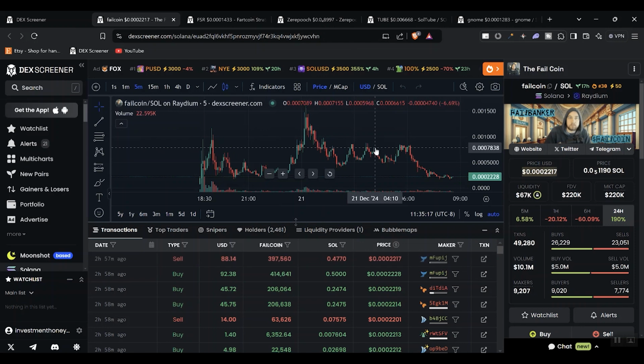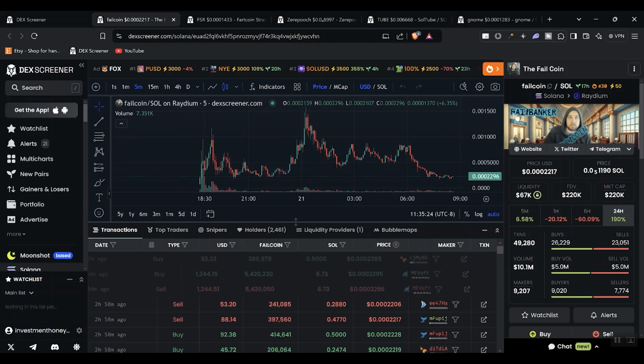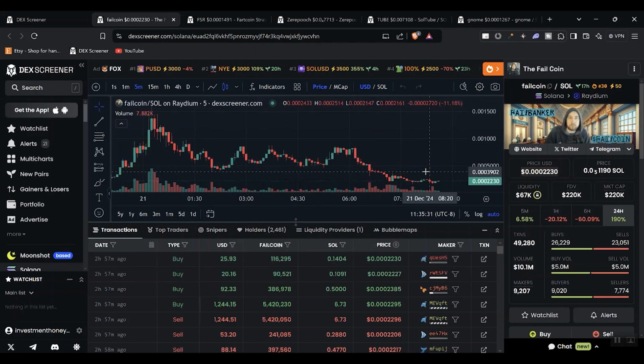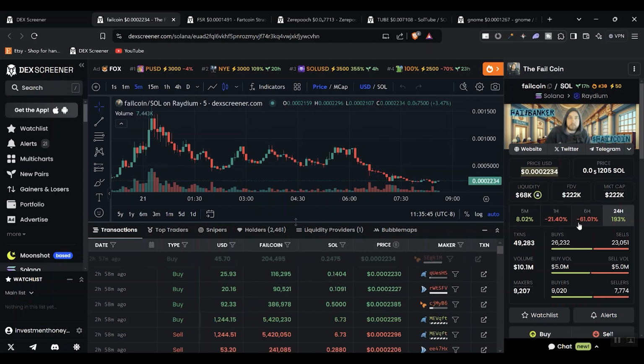And here, so what is this? Failcoin. Failcoin is what this is. Okay. I can't really tell right here, so I looked up here, the Failcoin. There it is. Okay. So looking at this chart right now, we see that we've got some buy pressure maybe coming back to this. We got a pretty big buy over here over $1,200. So with that being said, but we've also got a couple of minuses here that concern me, especially on the 6 hour, which is minus 60%.